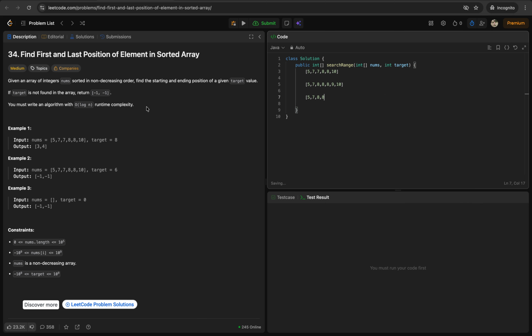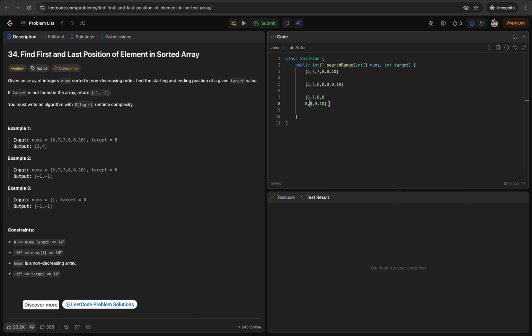I mean, not exactly split by taking 2 different arrays. Just assume that we are splitting it from here, and this 8 will be present in both of them. This 8 which we have found. Right, now in this we need to find the position from where 8 is starting, and in this we need to find the position where 8 is ending. Right, one more 8 should be here. In this we need to find where 8 is ending, and this will be the result. This is starting, this is ending.